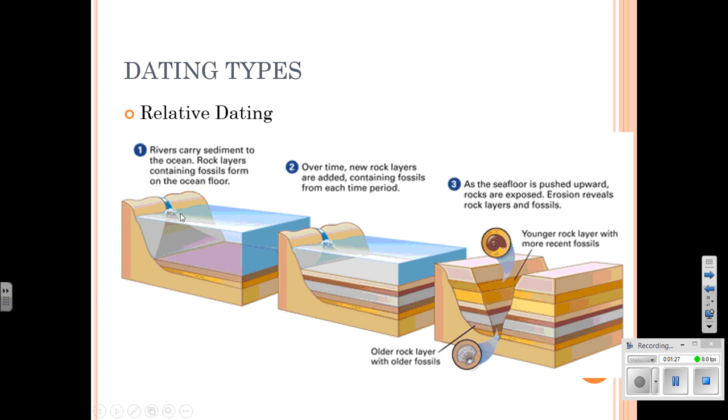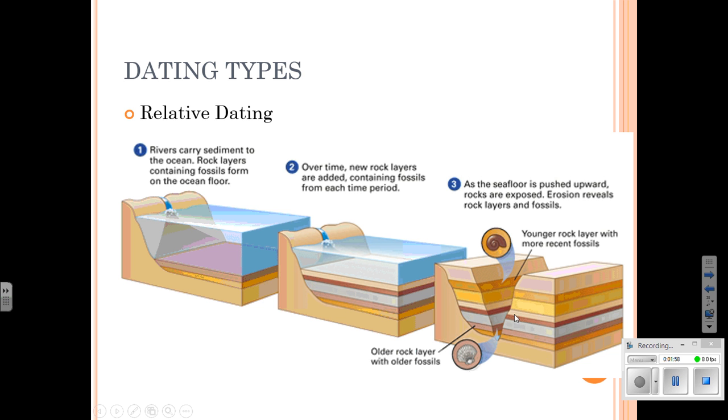This picture is showing just relative dating. This is the one that's a little bit less precise, and it's showing how it works. As sediments get carried by a river down into the ocean floor, over time we lay deposit on top of deposit. This is showing maybe where a sea once was, and as it fills up with sediments, it becomes a solid landmass, which is why oftentimes we'll find sea creatures preserved in areas where there isn't even water anymore. But back in the day, there might have been.